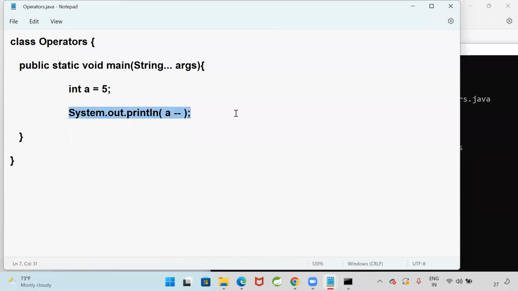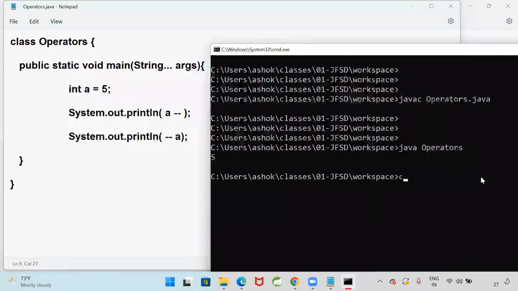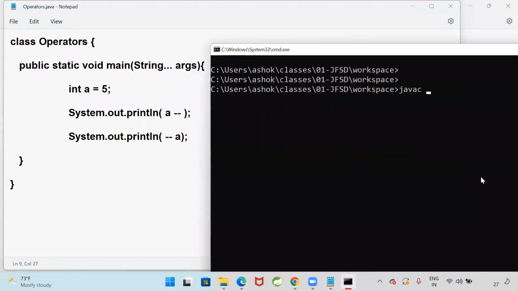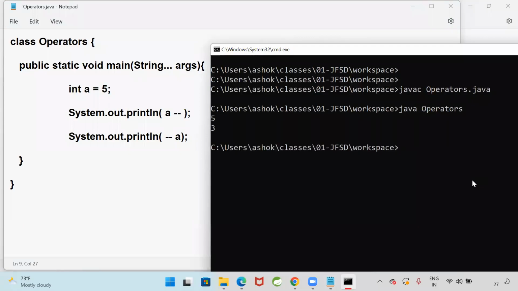Now, suppose if I do this now, 5-4 or 5-3? Observe. 5-3. Java Operators. 5-3. Why are we getting 5-3?